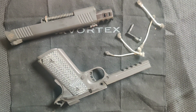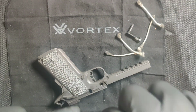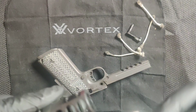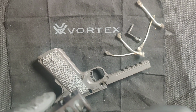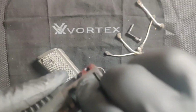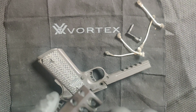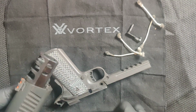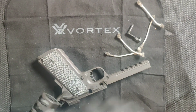One hand washes the other, both hands wash the face. And we'll run that one more time. Yeah, that one cleaned out in the front. I'll get some harder bristles or something, a steel wool brush, not too aggressive. Don't want to scuff anything up. It isn't mine, and even if it is, you don't want to mess up your stuff.